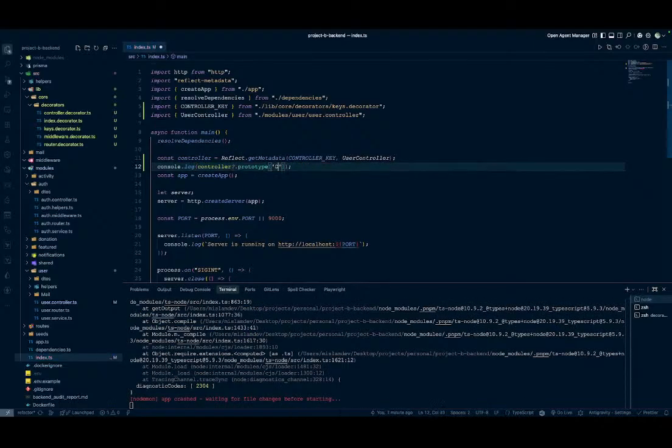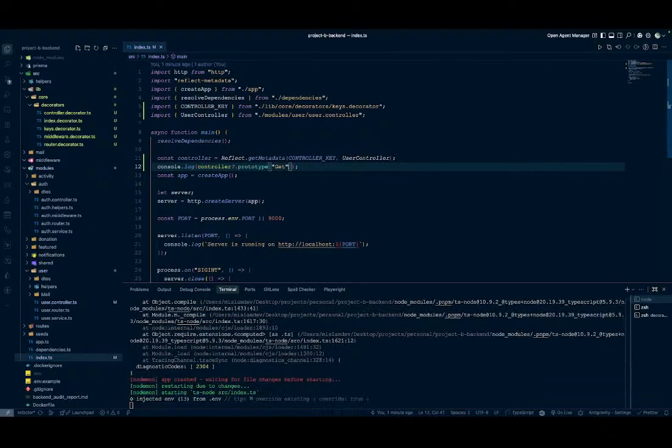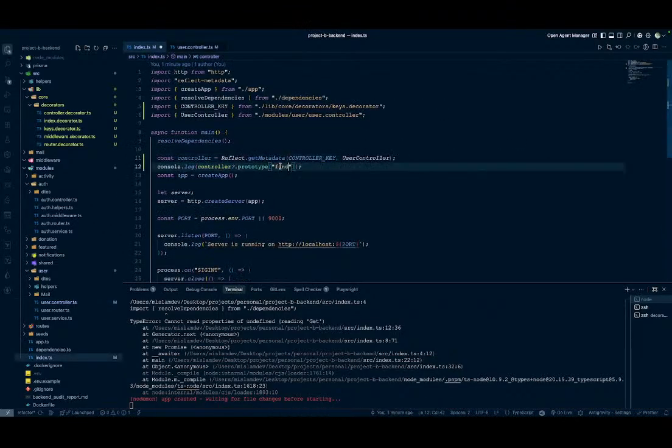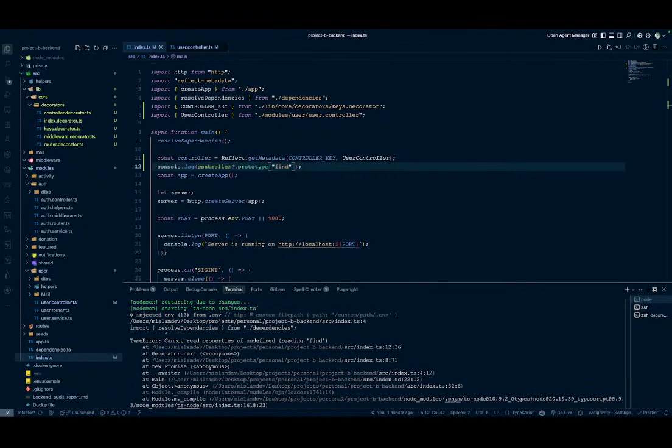Let me give get, or I need to call a method name, this find, so it will find the method name. It's not giving me something. I mean, there might be some problem somewhere, but as you can see, we are able to see the values, but in a different manner. We can use this in a very different way.